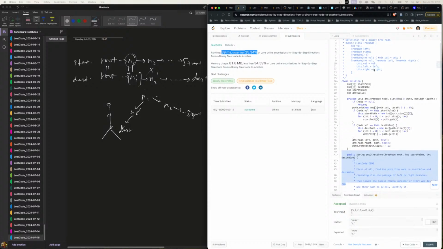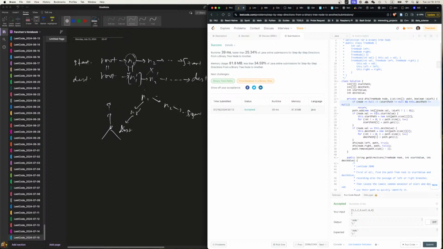Let's do this. If start path is not equal to null and dest path is not equal to null, so we can terminate this one early.